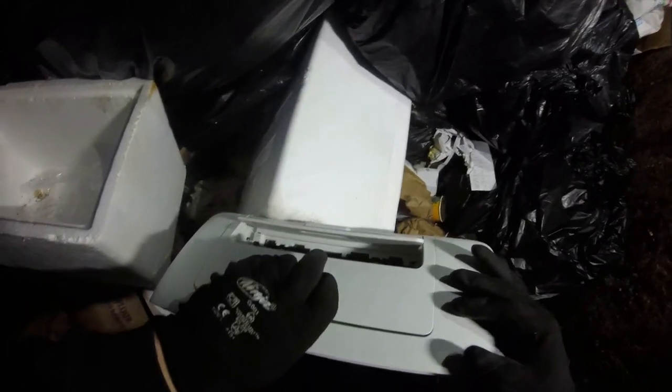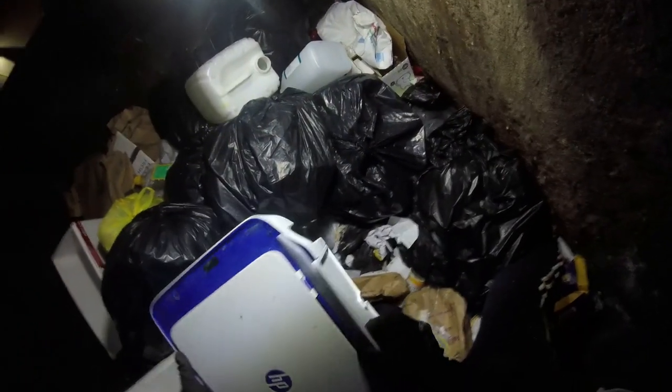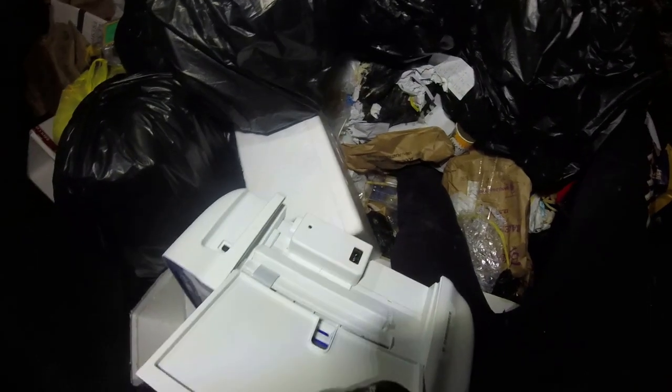Glass is not broken. Didn't check this in the other one. Yep, it comes down. Film looks okay in that. Don't know how to put ink in it. No, I got a cord at home for that. Yeah, I got a cord at home for that one. Yeah, no ink cartridge though. That don't matter. Set that bugger there.